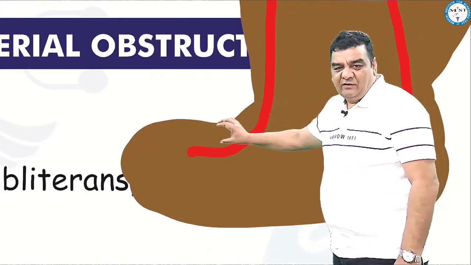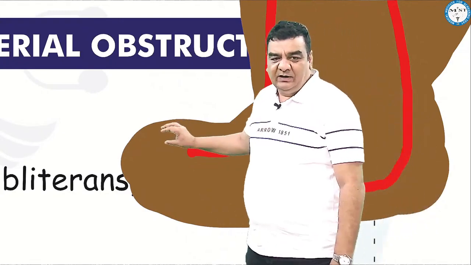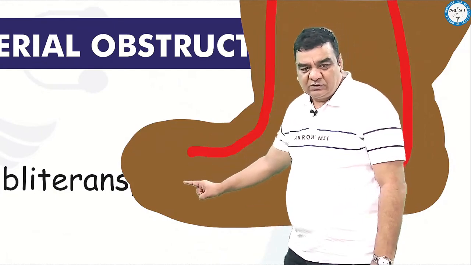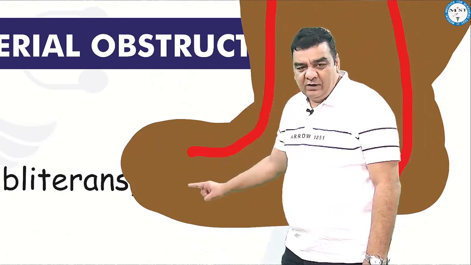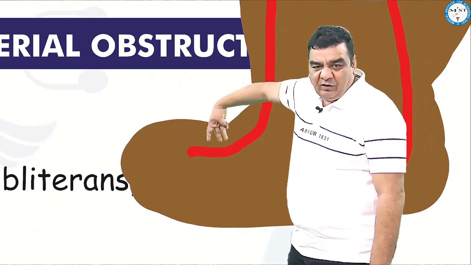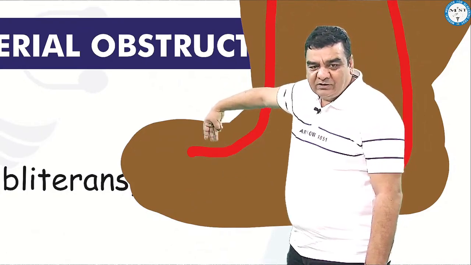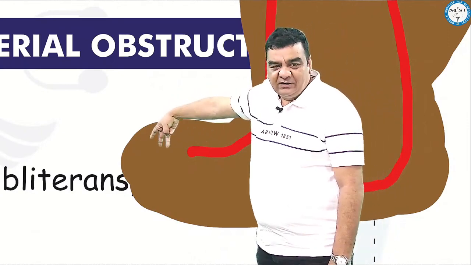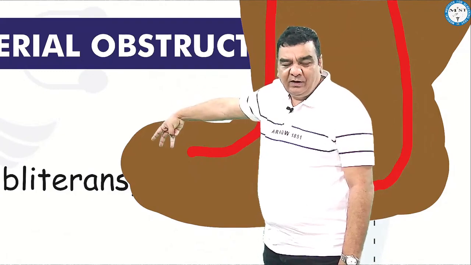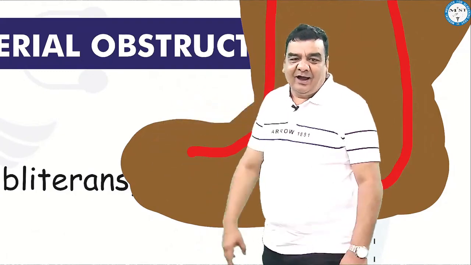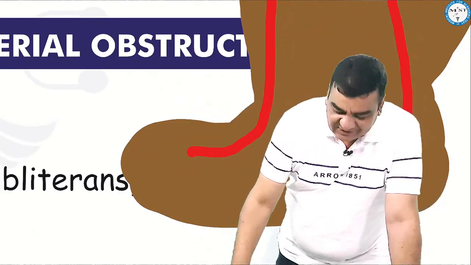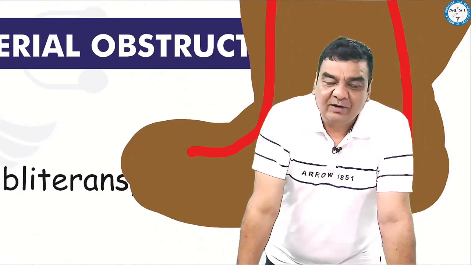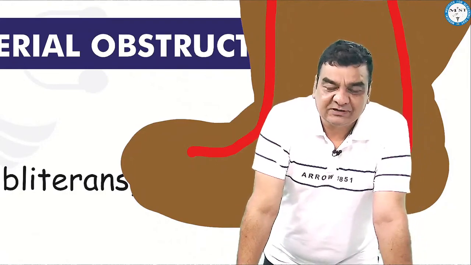This is the proximal half and this will be the distal half. We should know that the dorsalis pedis goes towards the sole in the middle of the foot. So if you have to feel the dorsalis pedis, you have to keep your three fingers in the proximal half, right? If by chance you keep your three fingers in the distal half of the foot, you will not be able to feel the dorsalis pedis. And this is a common question we used to be asked as students in the practical Viva exams.